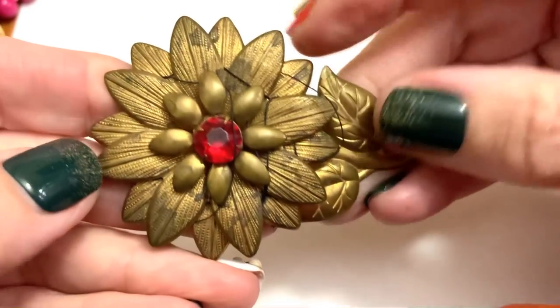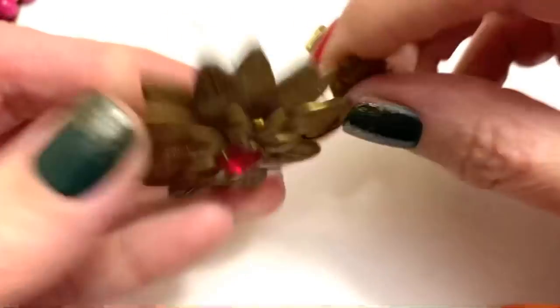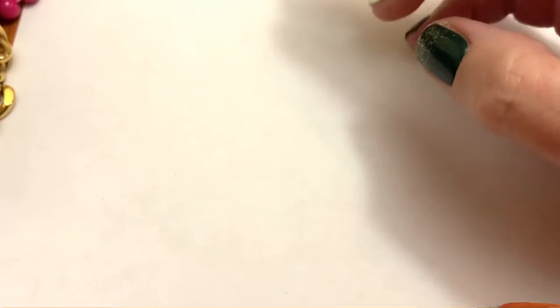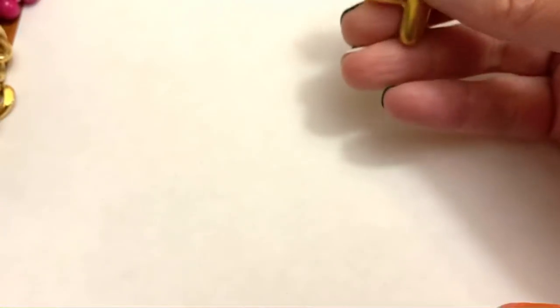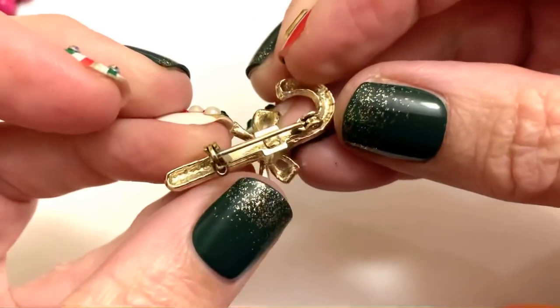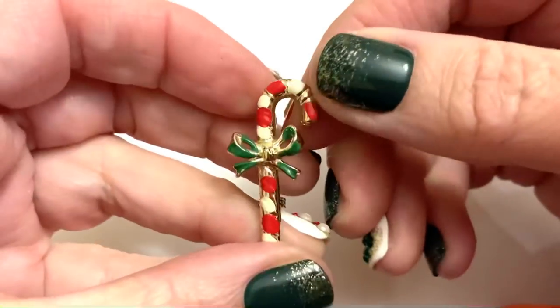This? A lot of wear. This might even be plastic. It looks like it has some wear on the rhinestone. It could be fixed, painted a little bit, maybe. Some of the classic X earring. Put it to the side. This is a cute enamel candy cane. Shoot. Very cute. I like that.